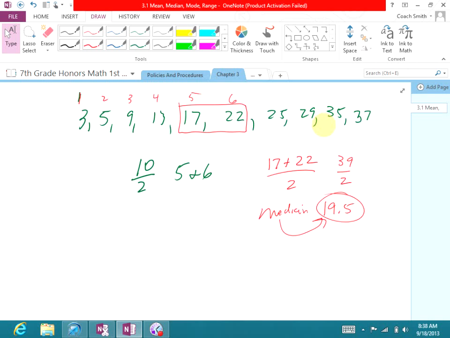For example, you may have 1.1, 2.2, 3.3, and a median may end up being 2.64. So a median can be any real number that there is. Eventually, we'll get into negatives and positives, and you'll have a negative median. Okay, so that's what median is. That's what mode is. That's what mean is. The last one we need to talk about is range.